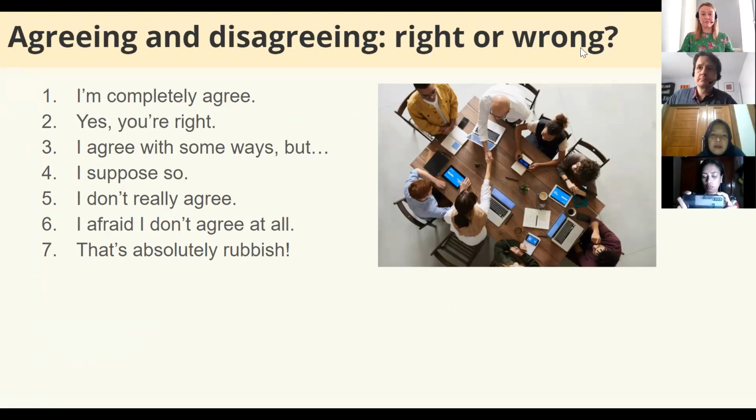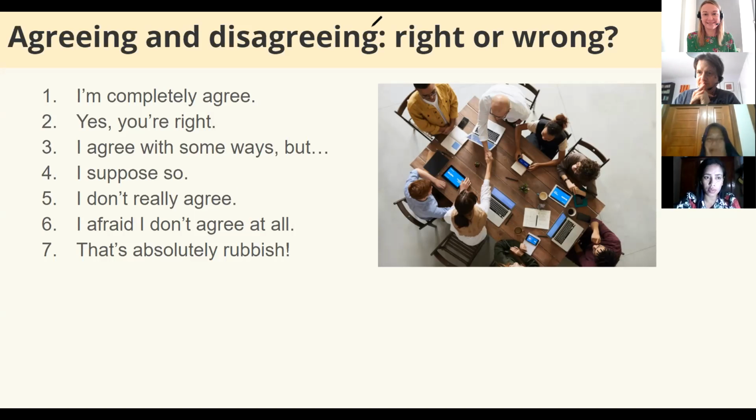Okay, so we've recapped some of the phrases for asking for opinions and giving our own opinions. Now let's review some of the language that we can use to agree with somebody or to disagree with somebody's opinion. So here we have 7 phrases that you probably remember from the unit. However, there are some small mistakes with some of these sentences. So have a look for a few minutes and have a think about it. Try to decide whether each sentence is grammatically right or there's a problem. If there's a problem, think about how we can correct it.